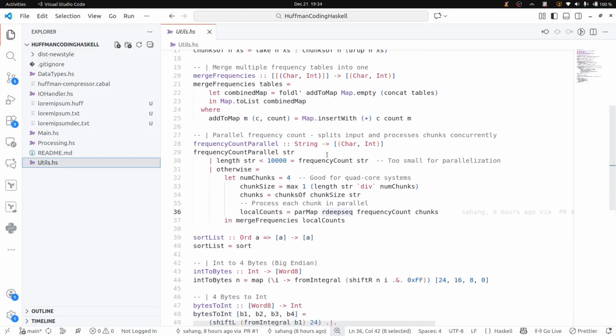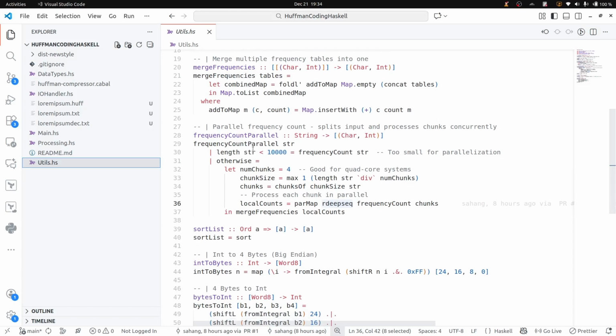If the length of the file is less than 10,000, we normally count the file without any parallelization, but if it is too big, we chunk it into 4 equal sizes and use 4 cores to count each chunk. So we count the frequency parallelly, which is a good optimization for large files.